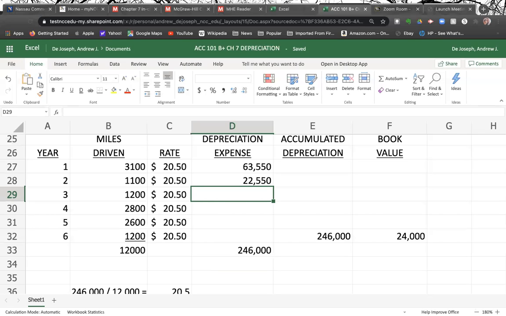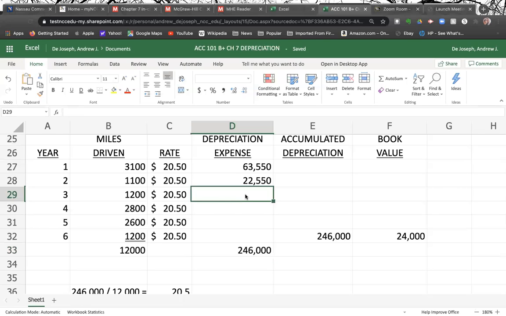Again, why are these things not used that often? Because they're a pain in the neck, right? That declining balance is a pain in the neck. That confuses everybody. This, being different every year, this confuses everybody. But straight line, you have to almost try to make that come out wrong, right? It's so simple, so straightforward. So that's why everybody uses the straight line. And again, the argument is, well, I got to come out to 246 anyway. What's the difference? Let me just use the easiest way to do that.